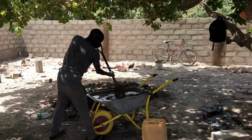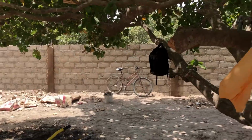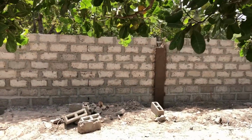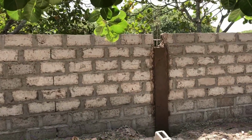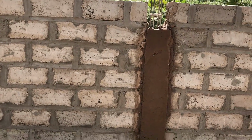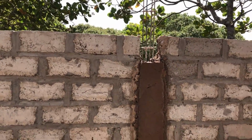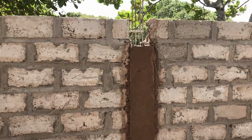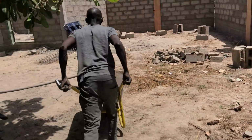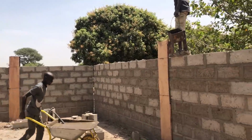So I'll just show you that process in case you wonder how they get it down in there. You take off those forms, and this is what you get, a pillar. But we had those kinds where you had the hoses, we would just stick them down full of concrete. You'd have a truck come and give a certain mixture of concrete, and they just pour it down in there. So here we go. Let me show you the process as far as the pillars are concerned when they pour them.